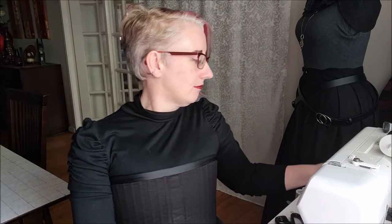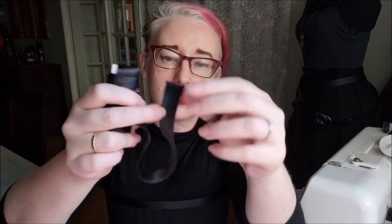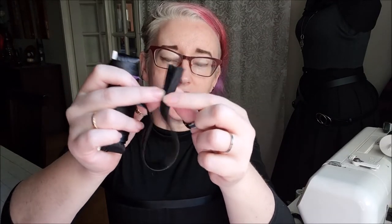create wide bias binding. Hang on. Aha! Okay, I have it right here. So I have a whole bunch of satin bias binding that I bought at some past point, probably actually to edge a corset, to be honest. It's cut on the diagonal, so you can see it's got a lot of nice stretch. It's not anywhere near as nice as this. It really, really isn't. This satin binding, absolutely gorgeous. But this will be fine. It'll be going around the bottom of the corset.